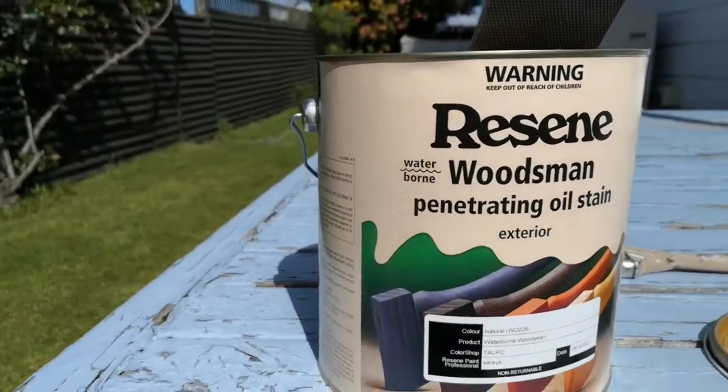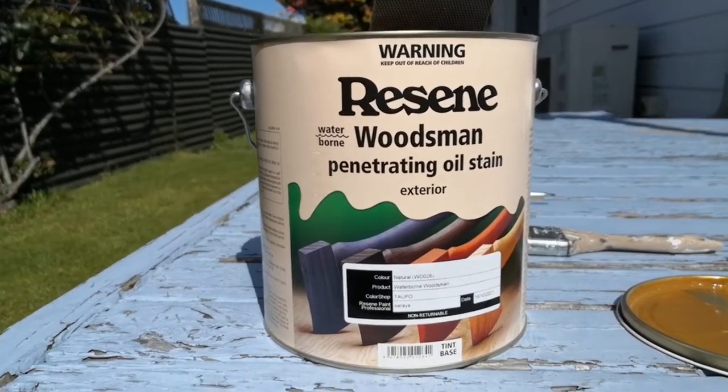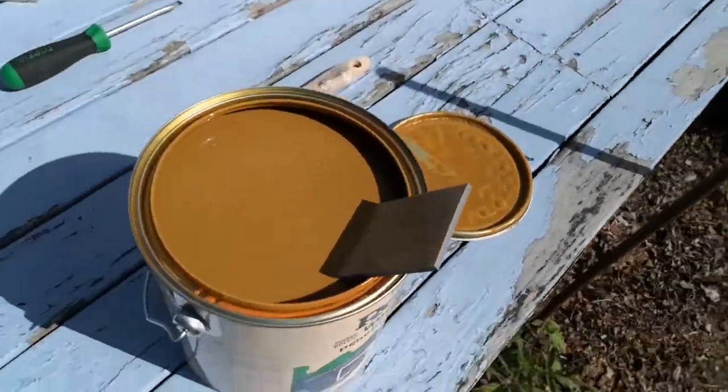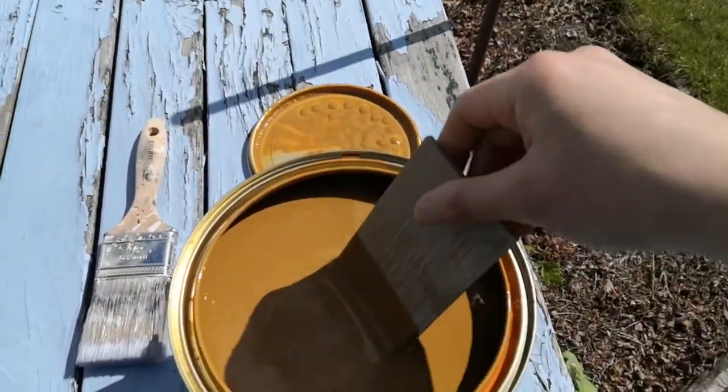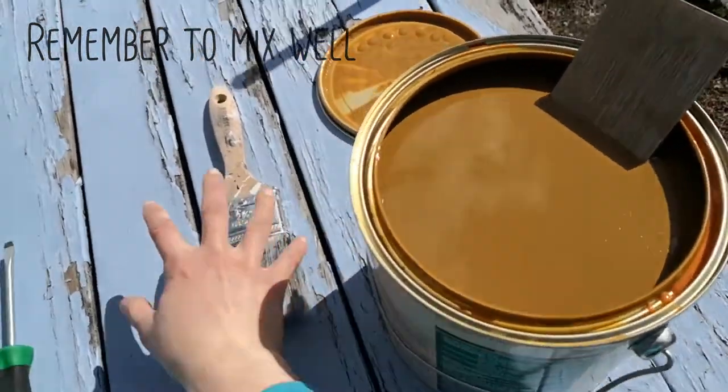Okay, so this is the stain I'm using, Resene Woodsman penetrating oil stain, and I've just got a paddle, make sure I get it well mixed, and the brush, that's all I need.